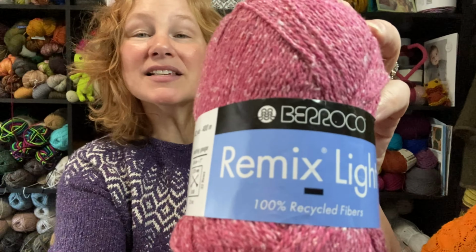Oh, wait, first, hey, what do you think of this sweater? Those of you who've been around for a while already know, this is the Plumose jumper, the Plumose Yoke sweater jumper. So there you go. I did this one with the Remix Light. And I forget how many balls I used.